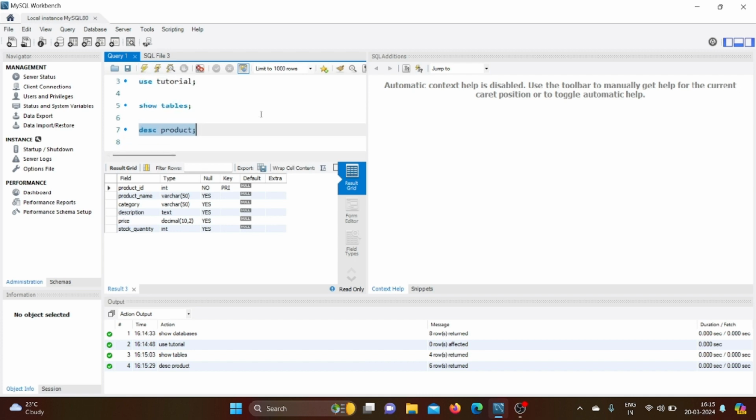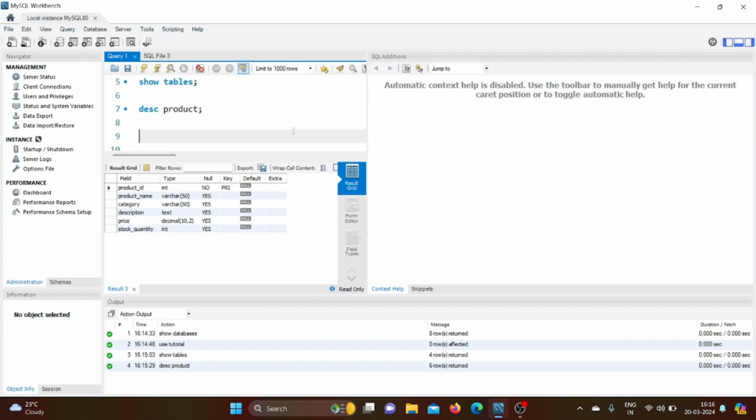Let me zoom in. First we fired show databases, then we used the tutorial database, then show tables, and now we are seeing the description of product. In the description of product, we have product ID, product name, category, description, price, and stock quantity.